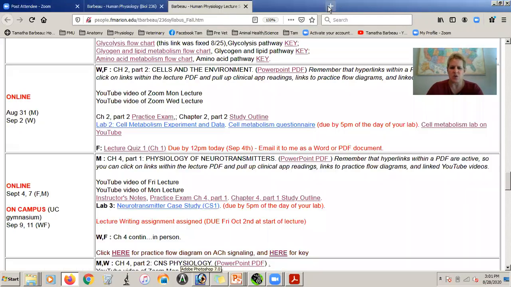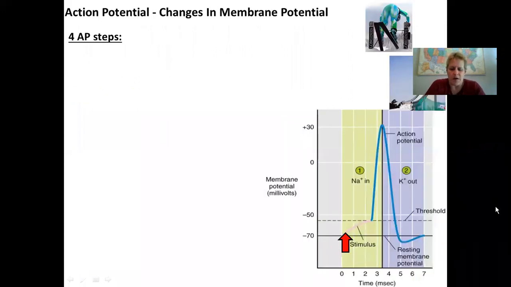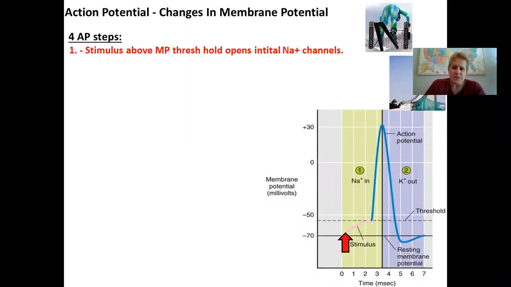All right, well, let's go back to the PowerPoint. So let's talk about formation of an action potential in a cell. First step, a stimulus. Something happens to stimulate a cell, and usually, think about this when we get to the beginning of the next chapter, chapter 4, a cell is typically stimulated by a neurotransmitter that's released by a neuron, and that neurotransmitter will bind to a receptor on a cell, and that will be the stimulus.